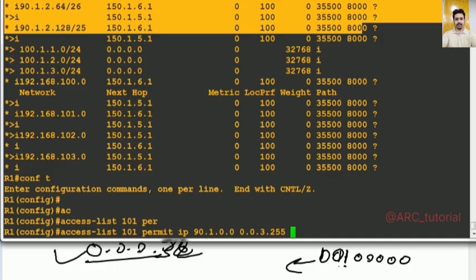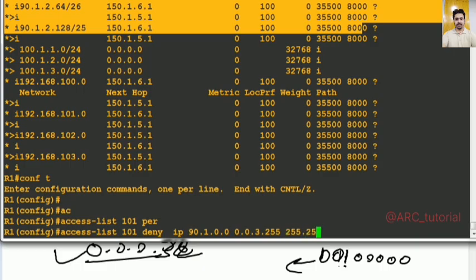Now in source you have to see this is completely different from OSPF, RIP and EIGRP, because there in source we were taking the source address from where you are receiving prefixes, but here in source you have to specify your prefixes to whom you want to permit or deny. So here I want you to deny them actually, right? So in place of permit say deny, and then in destination you have to specify your subnet mask information.